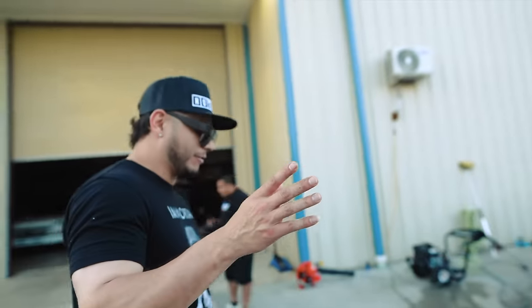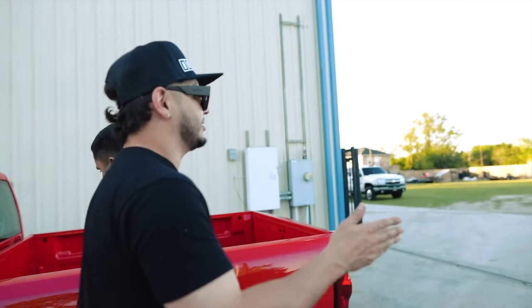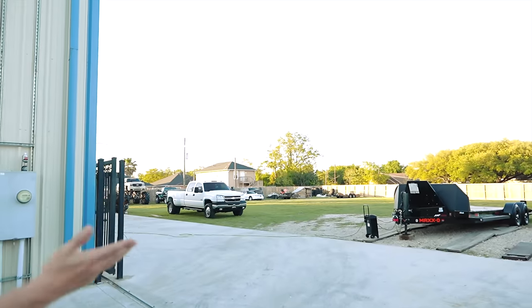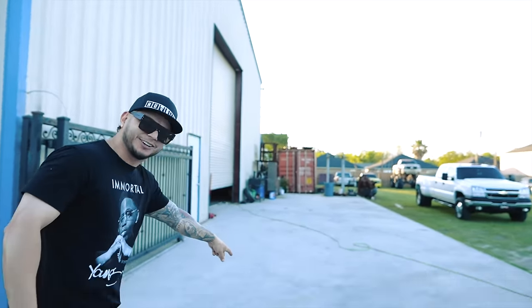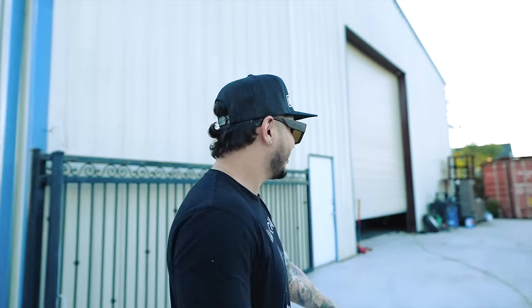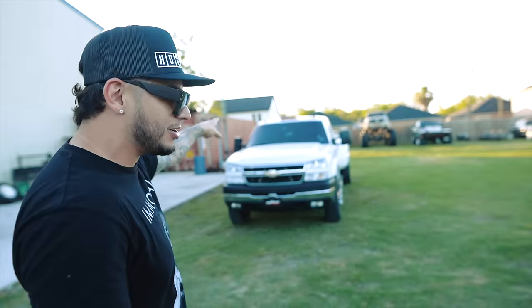But no, why would we do that? Tiny has his own truck. He's got his own truck over there. That we pulled yesterday. Yes. And he was pissed off about that. He was. But I've been telling him, you need to move your truck, bro, because it's right in the middle of the lot, and we need to cut the grass, and look how clean it is. Look how nice and organized everything looks. Even Perrillo's truck was right here. Yeah, like he owns this place. You know what I'm saying? So he was like, you know what? Let me get my truck and put it back there. Before it gets dragged. Yeah. And I told him I was gonna drag his truck on Spencer.